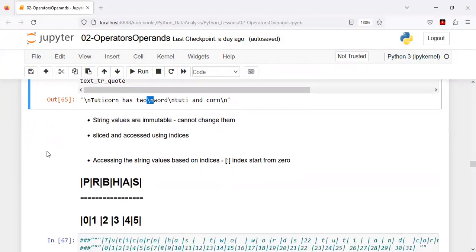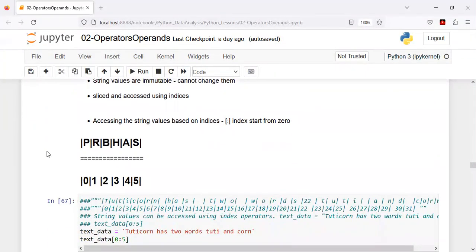The other thing that we started off yesterday was understanding that the sequence of text is also index based. What do we mean by index based? Let's say we have this sequence, Prabhas, P-R-A-B-H-A-S. These are letters in this word Prabhas. With respect to a string, we can get parts of Prabhas, or in fact any string value, using what is called indexing.